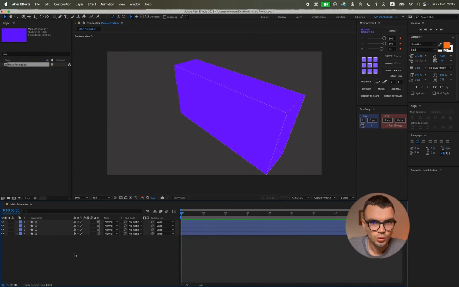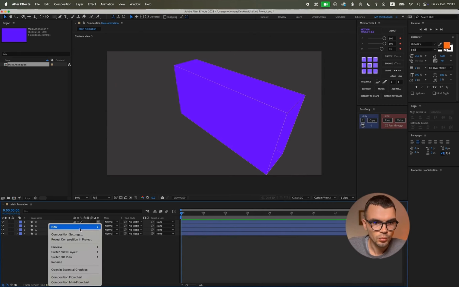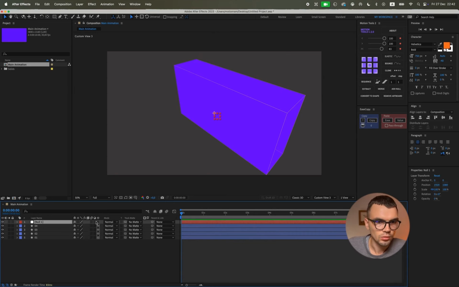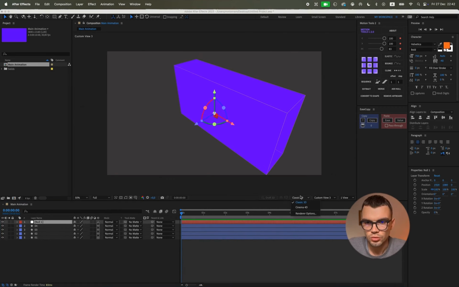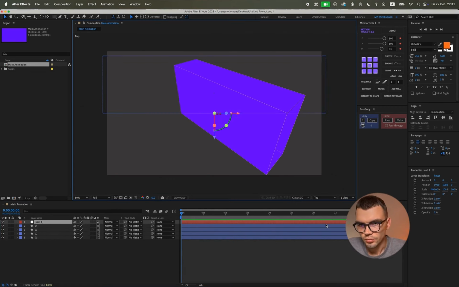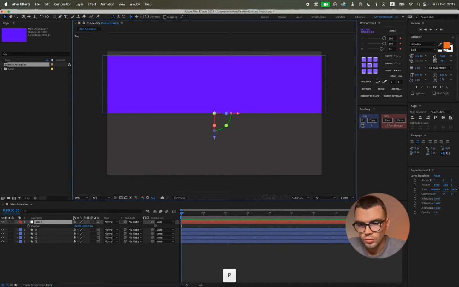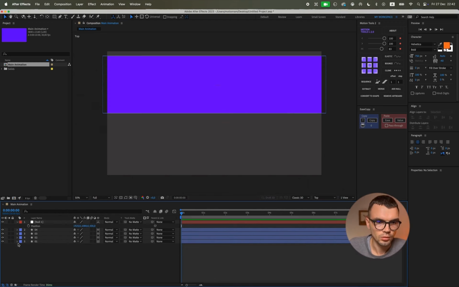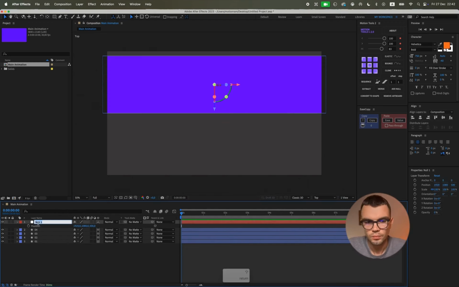Next, what do we need? To begin, you need to create a null object, which is essentially an empty placeholder used in 3D modeling. This null object serves as a reference point in your 3D space. Once you have your null object, you should verify its position to ensure it is precisely located at the center of your 3D environment. This step is crucial for maintaining symmetry and balance in your design. Now, let's focus on the top view. If the null object is not centered, adjustments will be necessary to align it correctly. 500, the value is 500. This will be our... That's what I mean.